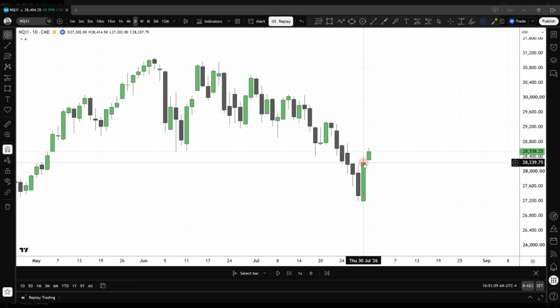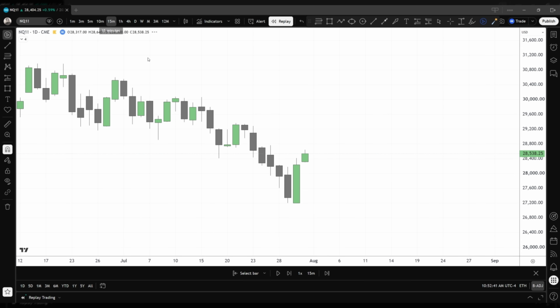We printed a very strong bullish candle that closed above the prior candle's range. So the suggestion is when you see that, there will be bullish continuation for the New York session. Also of note is that Thursday bullish candle was probably the strongest bullish candle of the entire previous 3 months range. Let's say from like May 1st all the way to Thursday, July 30th, 3 months.